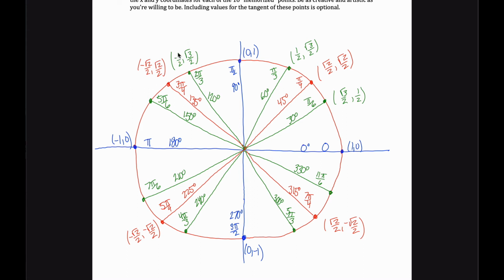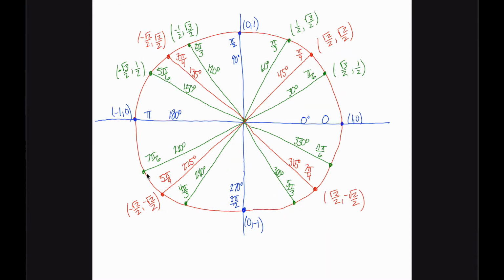Oh, and if I know that I've used up my 1/2, negative in this case, as the x coordinate here, it must be the y coordinate down here, and therefore the root 3 over 2 must be the x coordinate. But be careful, up here in the second quadrant, the x coordinates are negative, so I must put a negative right here. Same logic down here.